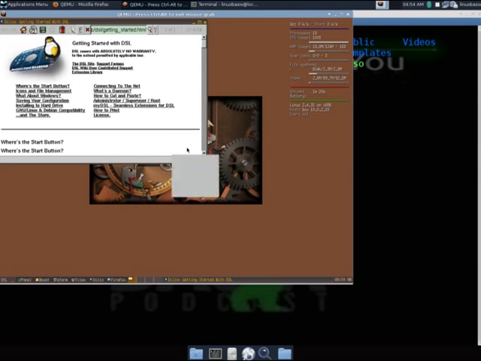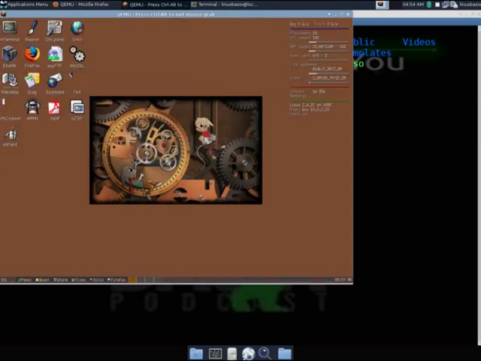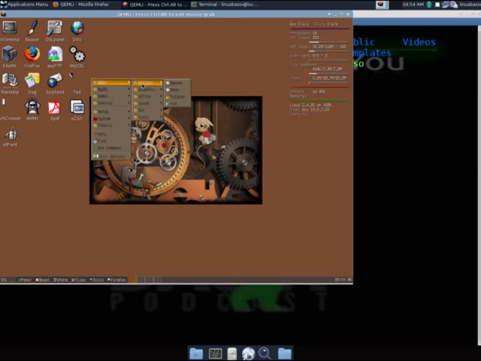Alright, now welcome to Damn Small Linux version 4.11 RC2, and as you can see, it's a nice little operating system. It's got all sorts of good little programs already installed. Several different types of editors, several different types of little graphics programs, several different little things for the office.